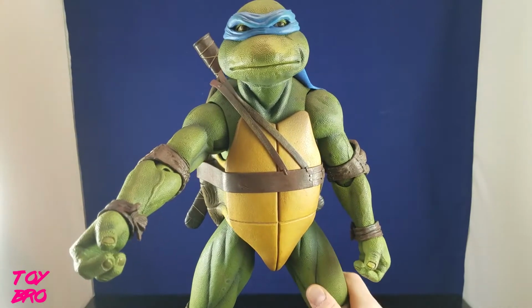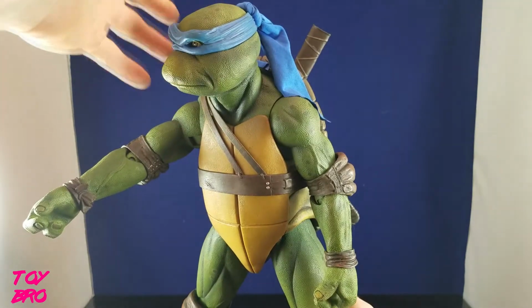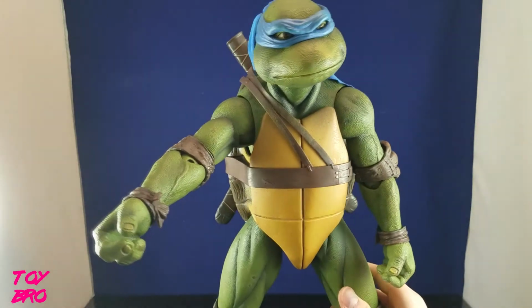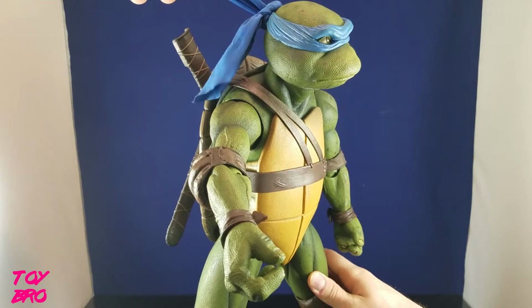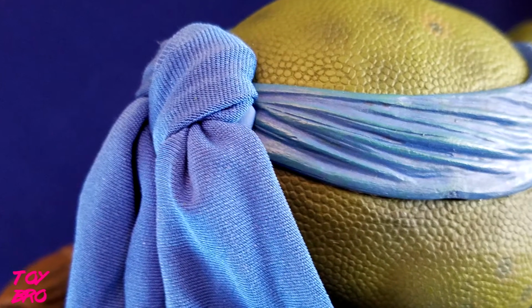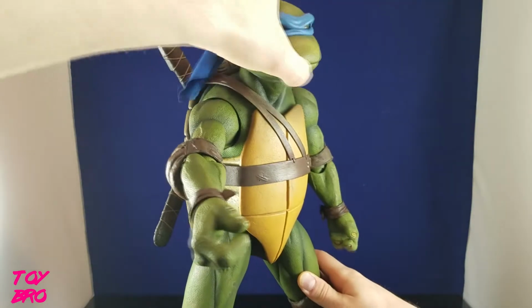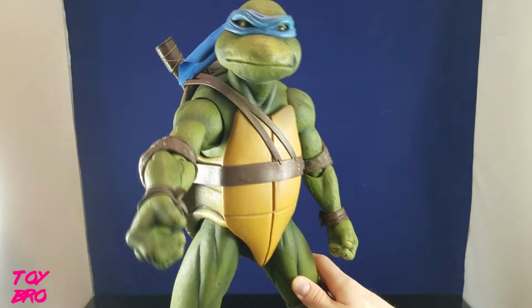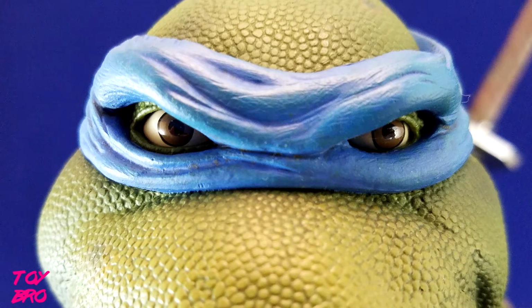As far as the face goes, that's really where I think the paint shines, at least, because it helps bring out his character. We've obviously got the blue with shading in the bandana, which, of course, flows like all the others into a soft goods bandana, which I think works really well. They got the colors matched about as well as I think they possibly could. And then, of course, we've got those eyes that, I mean, they just look about as lifelike as possible.